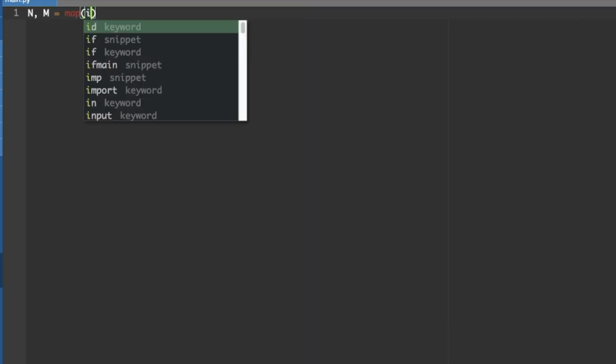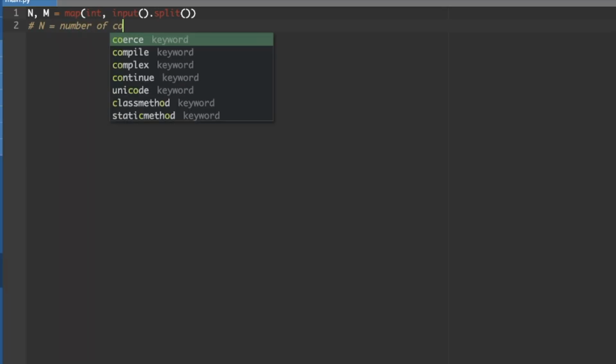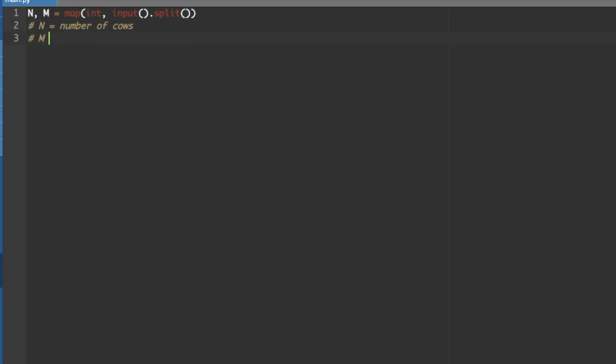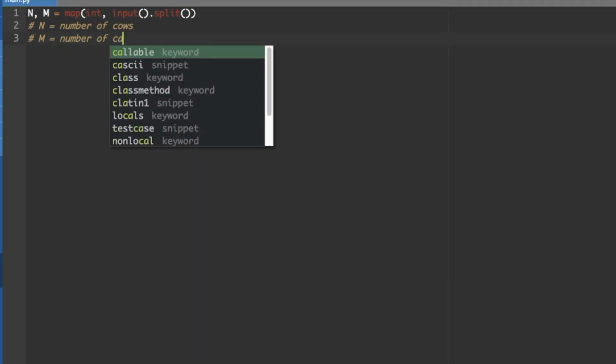All right, so here we have, let's just take in our inputs really quick. We have N and M, which we'll just map respectively really quick, because remember, in USACO problems, the input is derived from the console, their own internal console, and we don't have to read any files, which is actually quite helpful. Now let's just add some comments. So N would be the number of cows, M would be the number of candy canes.